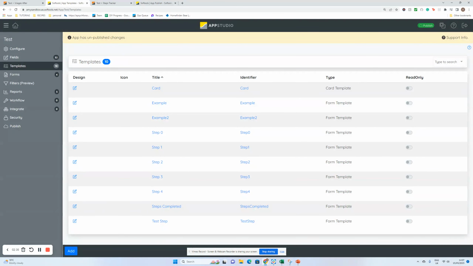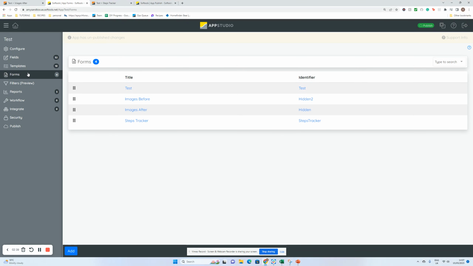So depending on whether you're on a live site or not, the next step is a bit different. If you are not on a live site, so this won't affect any ongoing processes or anyone's data, then you can create a form like this, images before, and it will just be a hidden one. So if it's not a live site, it's not going to affect anyone.